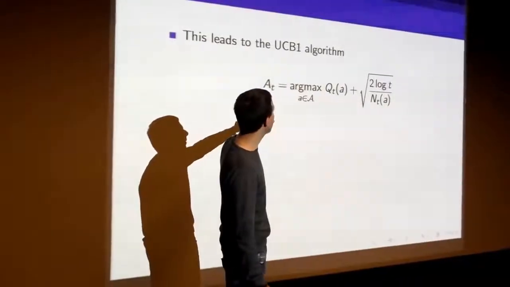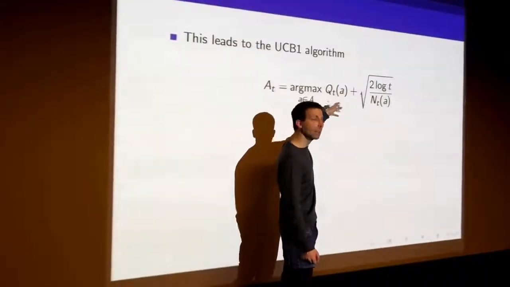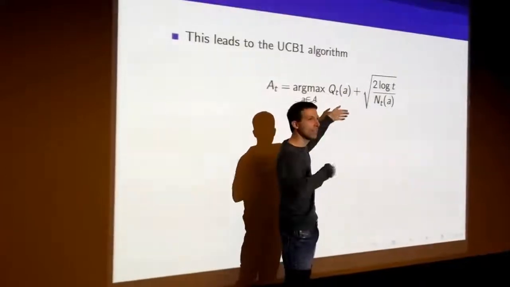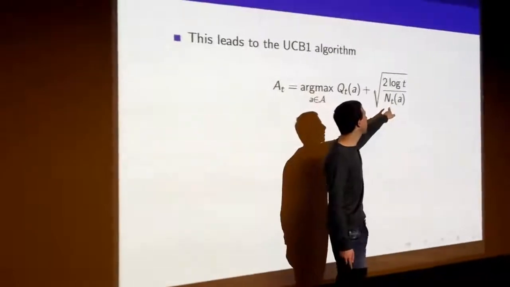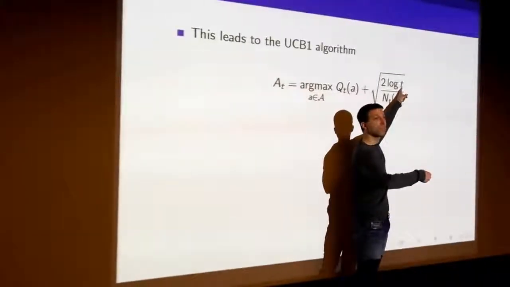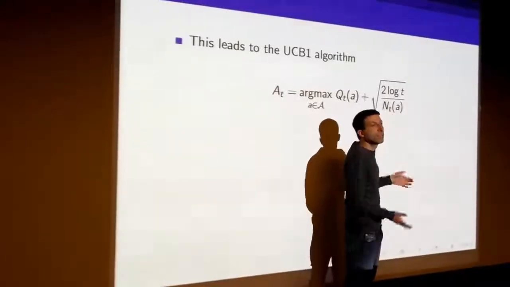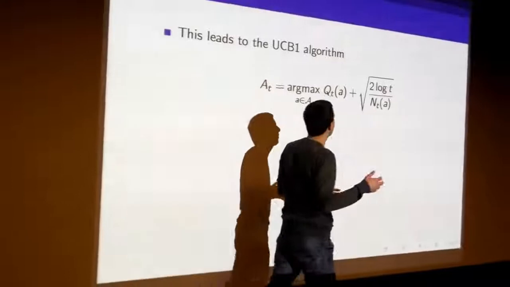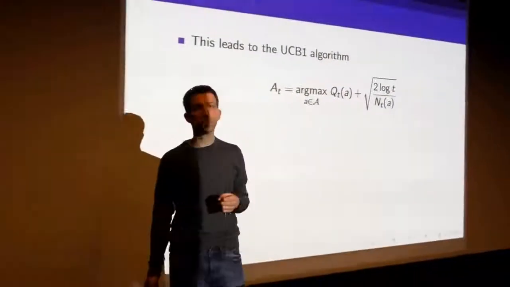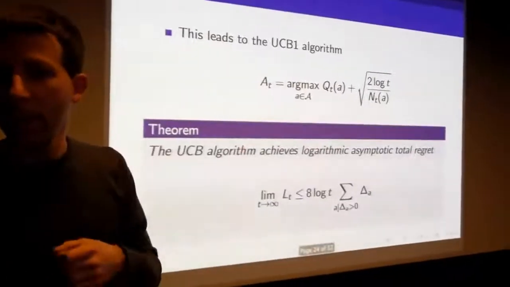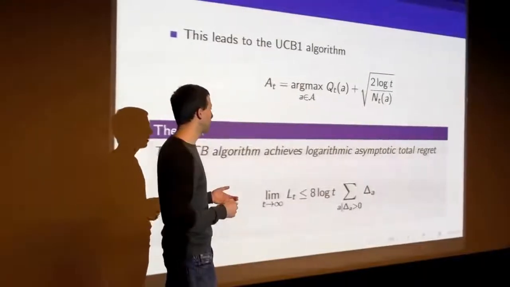But the basic idea is that every step, you estimate your Q values by taking this Monte Carlo estimate in the usual way. You just take the empirical mean of everything you've seen so far. And then you add this bonus term that only depends on the total number of pulls of all of your arms, and the number of times you've pulled this arm. That's all it depends on. You add on this bonus that depends on those two things, and you pick the action with the highest total value.